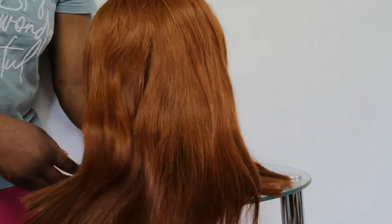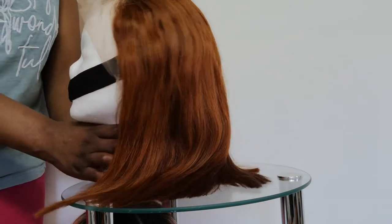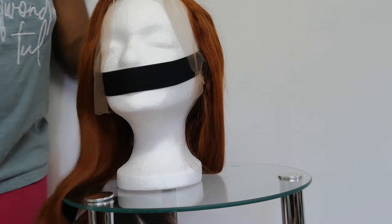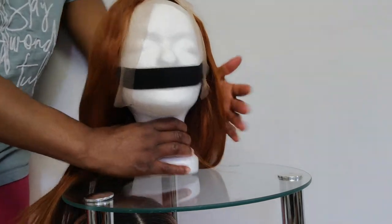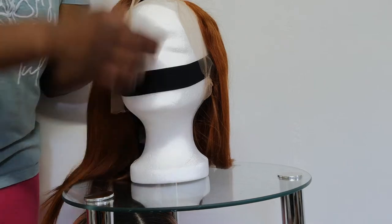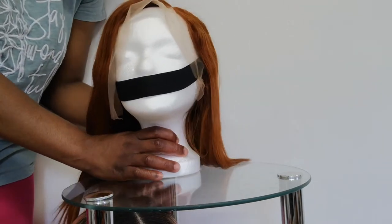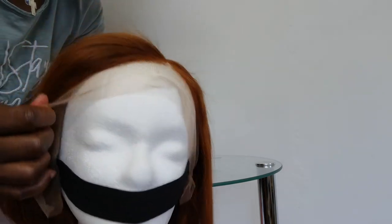This is the third one — also blunt, straight cut — and this is 10 inches of it. Then I have 12 inches, and this is a 13x4. This one is a little more of a side part pattern. Let me bring it closer so you can see properly — it's like a side part. You can also adjust the parts in your own way.